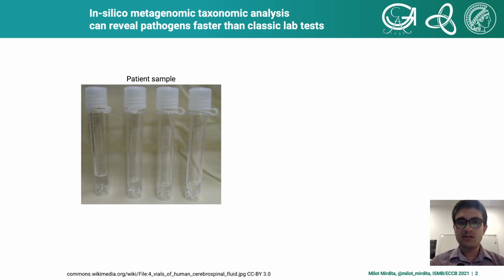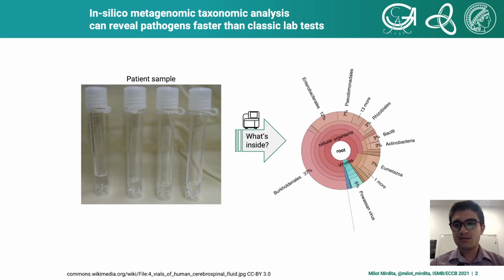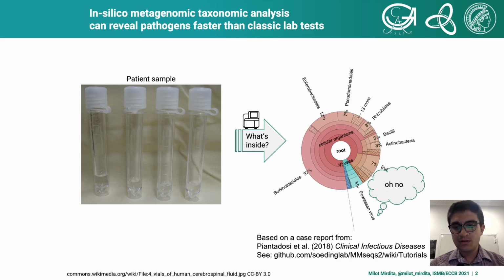This is its clinical use, wherein a patient sample is taken, sequenced, and then computationally analyzed, for example, to identify a disease-causing agent, a pathogen. In this case, a tick-borne virus was identified in the patient's cerebrospinal fluid. The case report thankfully published the dataset, and we were able to build a tutorial out of that for our own method and generate this beautiful plot.